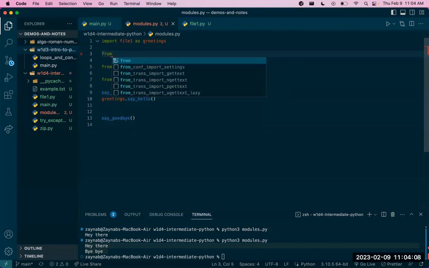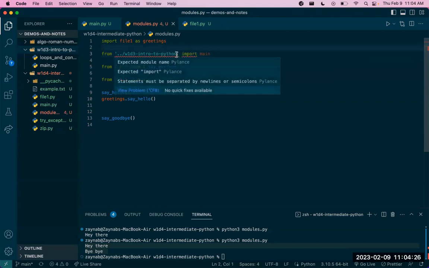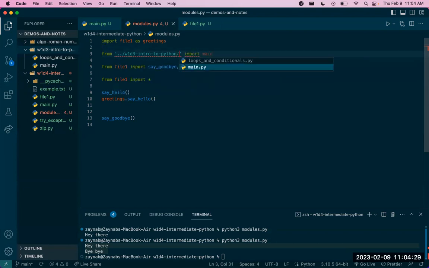Because you had it working a second ago. Yeah, let me try. I think you would have to say from this. Let's say I want to pull one of the files from yesterday. From this, import main. Let's see if that works. I don't think that works. I think I would have to specify, oops. Yeah, I need to look into this one more time. I honestly forgot the syntax for this.